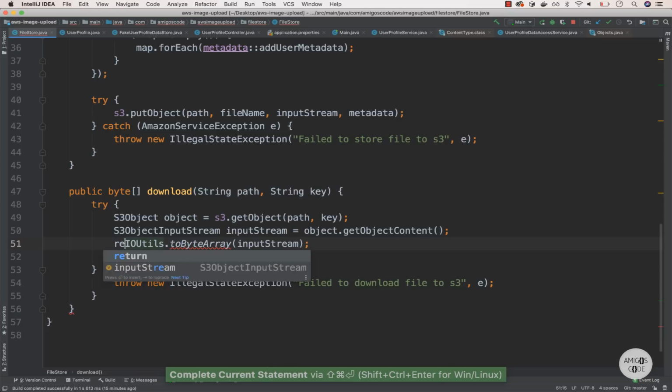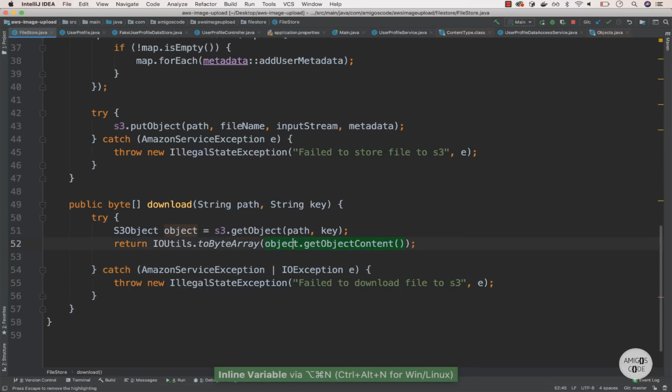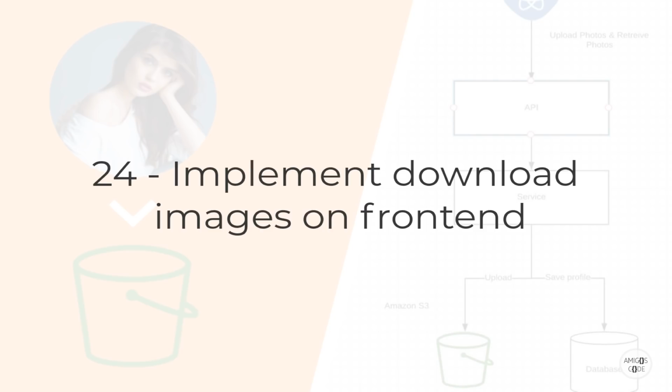And basically now I can simply say return, and we have to catch the IOException right here. And there we go. So let me inline this, and this should be it. Let me remove that line, and now I think we are in a good position to test whether we can download a file.